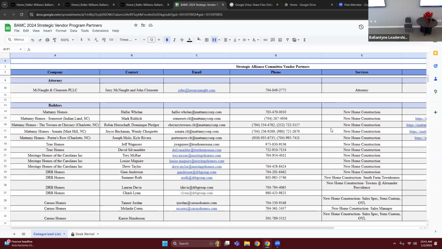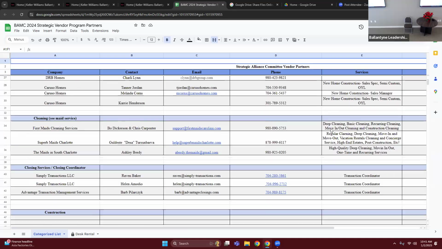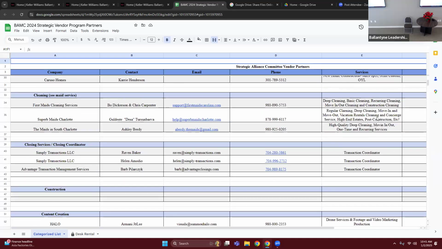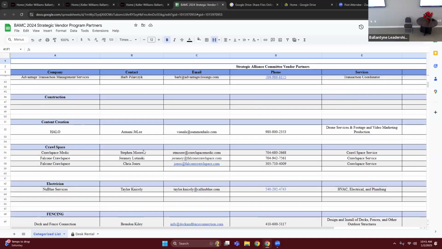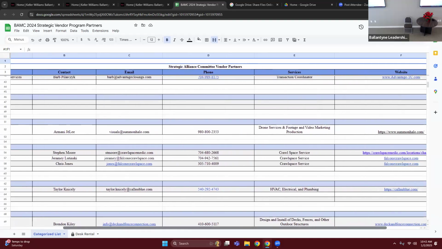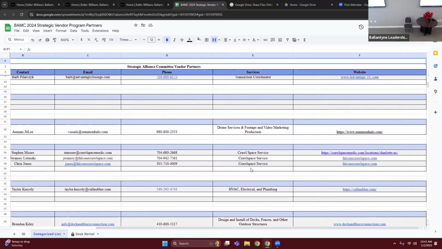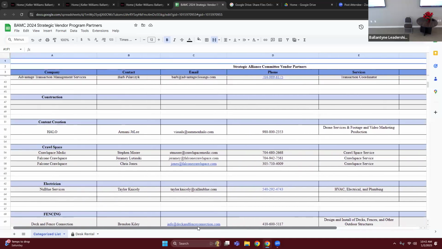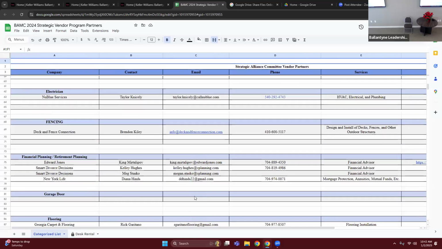It houses all of our vendor partners that are partnered with Keller Williams Ballantyne. It organizes them by their industry, so it makes it really easy for you guys to get a multitude of quotes from different vendors, all within that industry. You can also see our specific point of contact from that company, and how you can connect with them. If you scroll a little bit further over, you'll also see information regarding the services they offer and any websites that may be associated with them. So it just makes it really easy for those moments when you don't already have a connection made, so you can get access to someone you can trust right away.